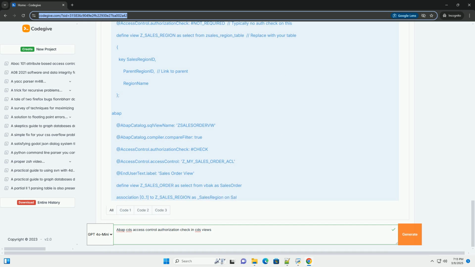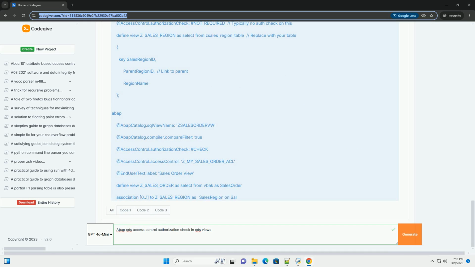vcorg: specify the sales organization(s) that the user should have access to, for example 1000, 2000. You can use wildcards for full access. If you are also using the plant field, set the relevant plant(s) or star. 7. Save and generate the authorization profile. 8. Assign the role to the user.